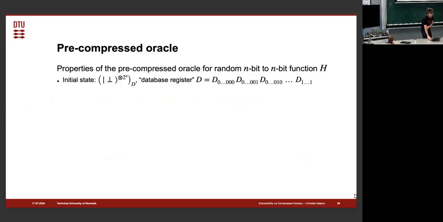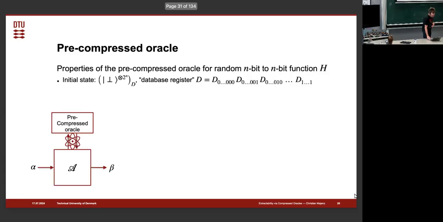Right. So let's look at some properties of the pre-compressed oracle that follow from these. Now I call the oracle pre-compressed because it's not actually efficiently represented. It has all these bottom symbols, but it's just more convenient to look at. So here's the pre-compressed oracle and some algorithm interacting with it.